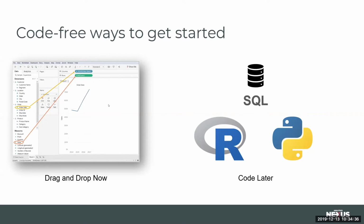They're adding options and functionality for users to come in and be able to create visualizations without any need for code in the beginning. Now, a lot of them do integrate with R or Python or SQL, and you can get into that later, and a lot of them have their own little coding language within, even Tableau. In order to create some of the more advanced calculated fields, you will need to learn some bit of coding within the Tableau world, or maybe you want to integrate with R and Python later to add some additional functionality and take your BI tool to the next level. But the door for beginners is kind of wide open. The learning curve is low, and you can jump right in with some drag and drop.